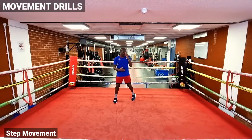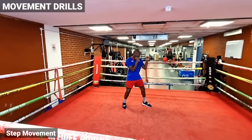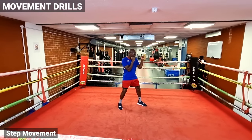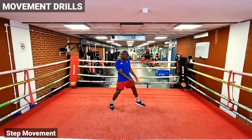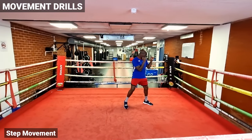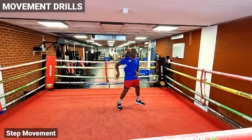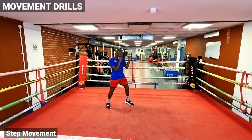Okay, I'll demonstrate that from the side so you can see again my frontal movement from the side. So you can see I extend and then move my body. So it's more safe to do this. So we extend, we don't know if we can actually occupy this space. When we see that we can, then we bring our movement forwards with the back foot and the body. So again, okay, moving backwards, our opponent is normally not going to be behind us. It's probably going to be in front of us, hopefully. So what we do, we can move our weight with the back foot. Okay, so the weight of our body goes backwards.